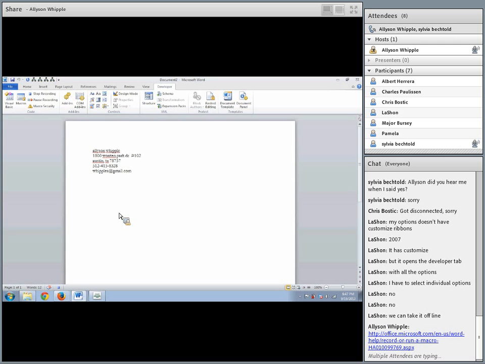So now it's going to record everything we do from here on out. One of the things we can have it do is say, to whom it may concern. We're just starting a basic letter greeting that we would want to save later. Then to stop recording, see this button down here? Click that. Stop recording.